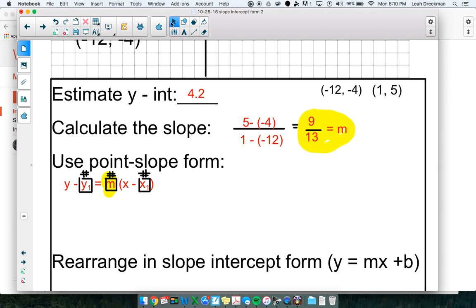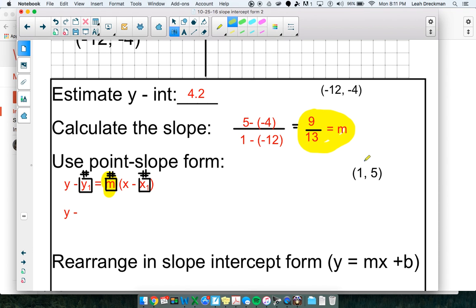Okay, so you've had a chance to record what you see here. Notice what I'm going to do is pretty much just copy right down below this, the same equation. The only thing we're going to do is fill in numbers where you see the number signs. So y1 and x1 can be either of these ordered pairs. I don't care which one. I'm just going to use this set.